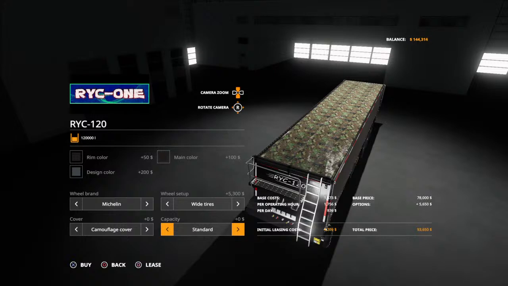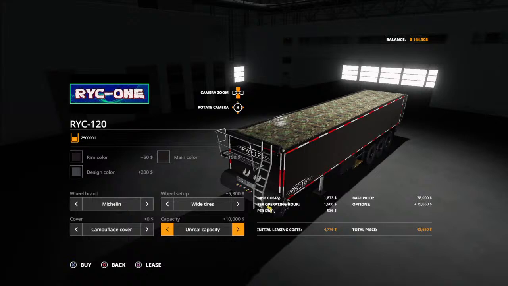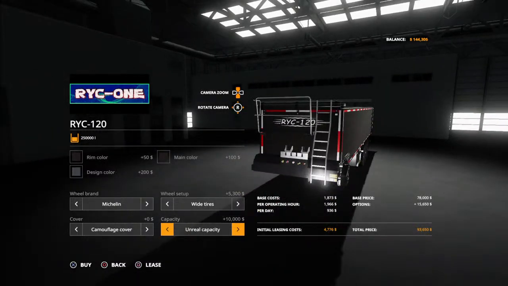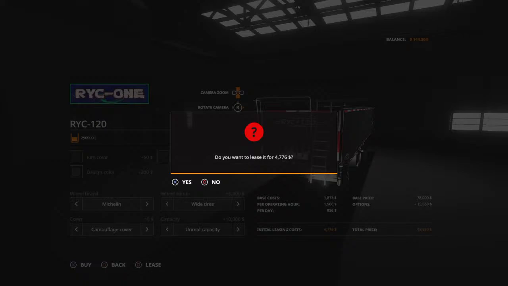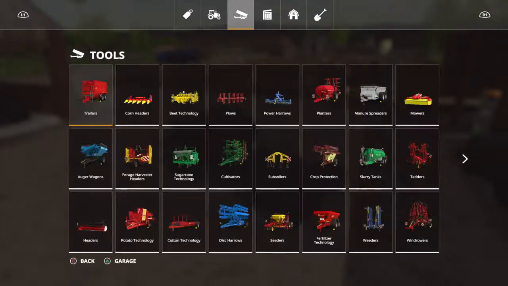Unreal capacity. Yeah. So right now it already holds 120,000 liters, and they go to the unreal capacity. It's 250,000 liters. So all of our stuff will look like nothing on this, but we're gonna do this. Like, why not? We're only leasing it. I think that was all the options. So lease it for 4,700. Not a big deal. I like that color it shows in the picture there as well. It's a nice olive color.